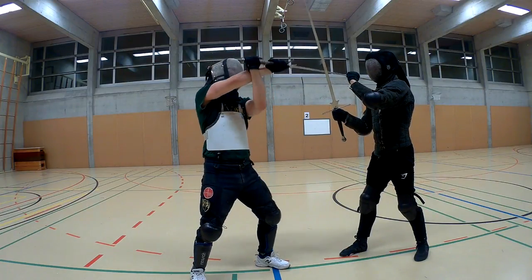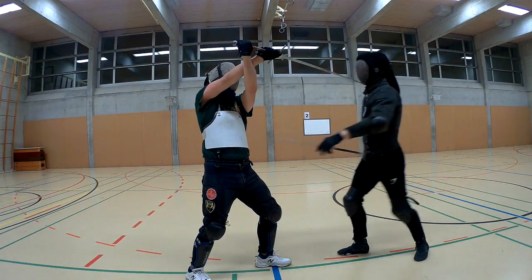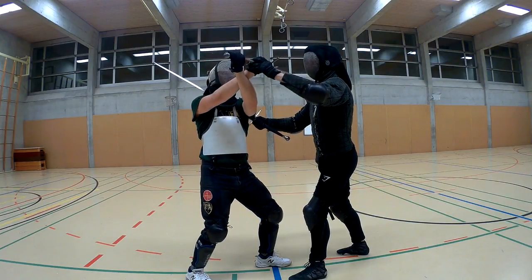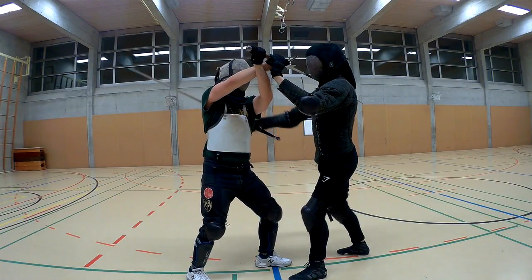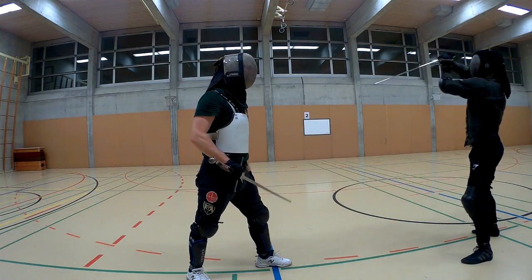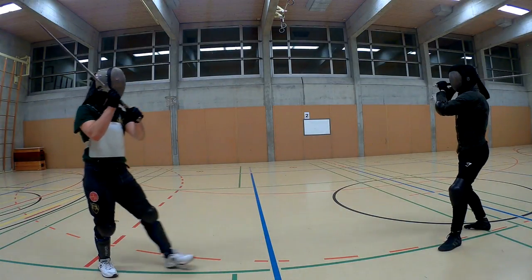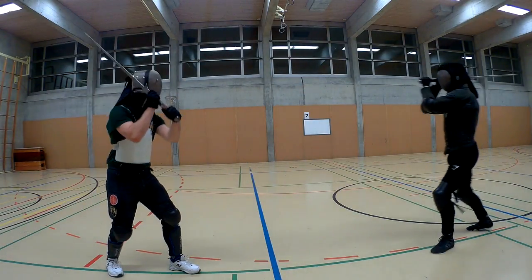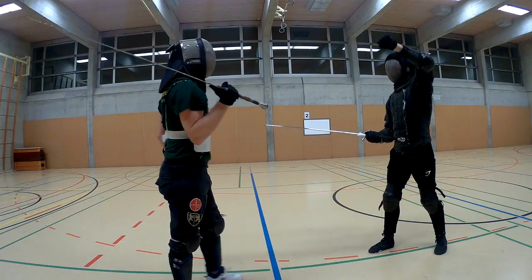But remain standing. Knees. Hands. Up. Knees, bend them, bend your knees. Lower the shoulders. Yes! Keep facing me. Straight. There. Okay. Bend your knees. Yes! Okay, instead of striking over here, strike over here. Feels much better. So, a couple more times. Good. Well done. And push out with the left hand.